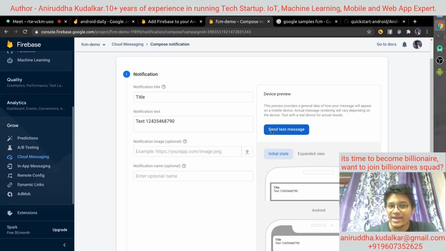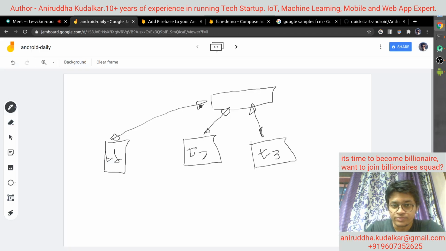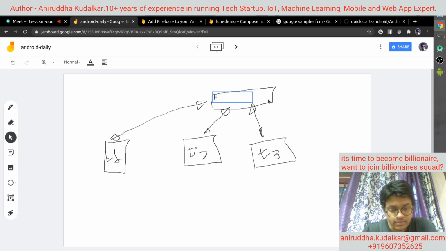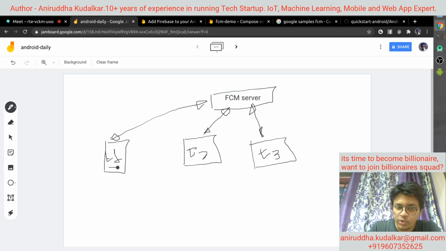So this is just one panel, but in a real-time project this panel won't be in the picture. Are you getting that? There are the APIs, and those APIs would be used to push the notification, as I told you. This is the FCM server that we have used, which will generate the tokens and store them, and every client and every app will know its token.